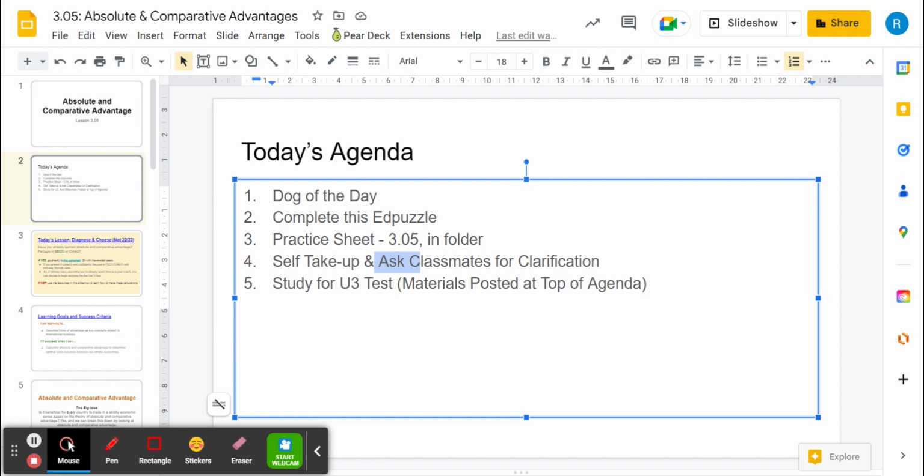Okay, and obviously I'll be there next class. We'll do a Kahoot next class as well, and we can talk about the practice sheet. And if you finish all of that and you're good, you can start to study for the Unit 3 test. We're done 3.01 to 3.05 after today, and the unit only goes up to 3.07. So you've done most of the content. You could get started on that.